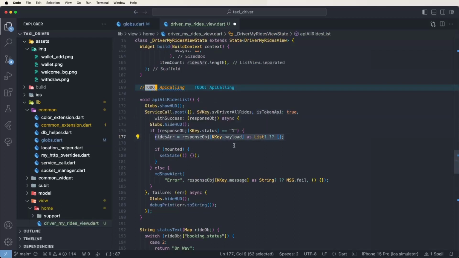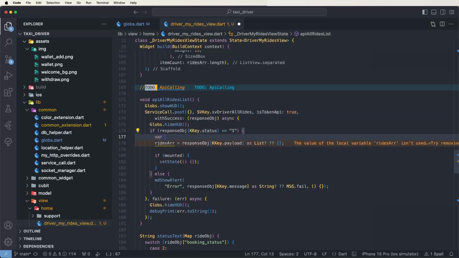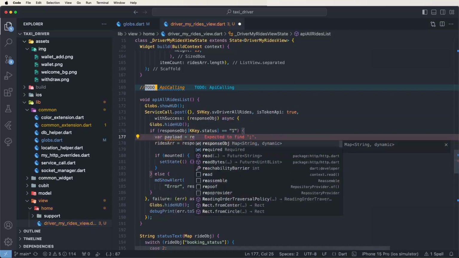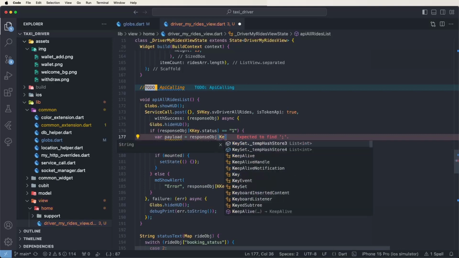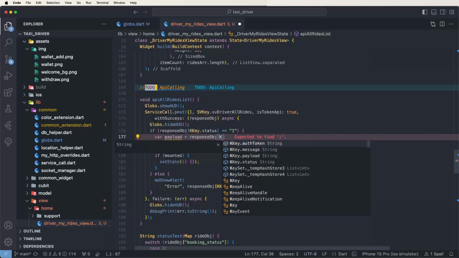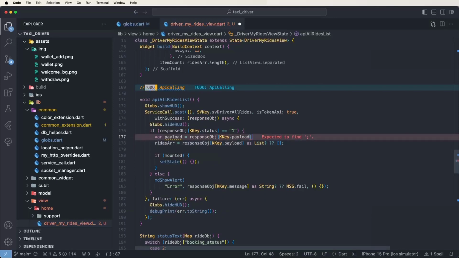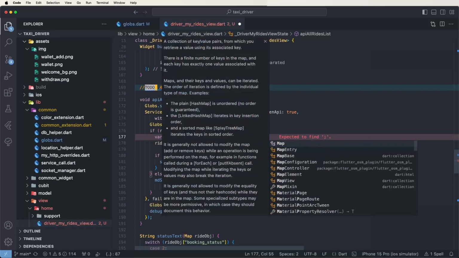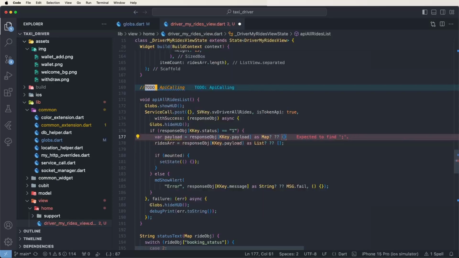Copy this and write where payload is equal to the response object. Give the payload key, payload as the map object, and parse the map optionals here.